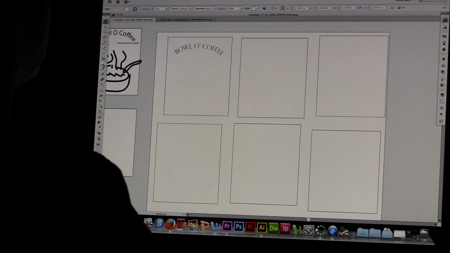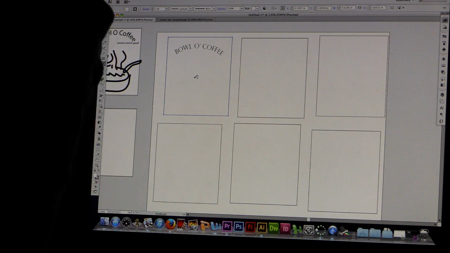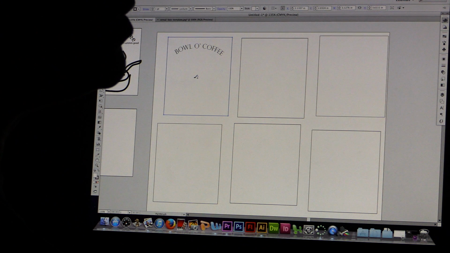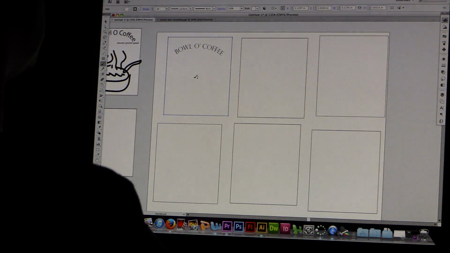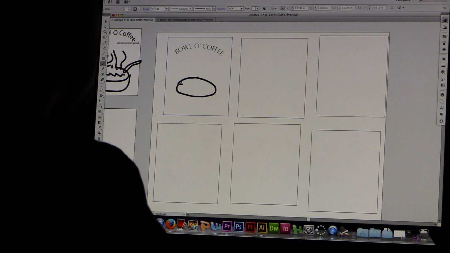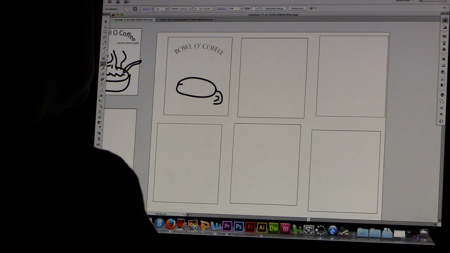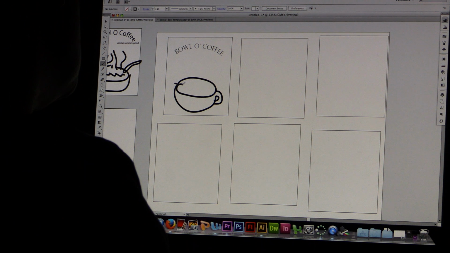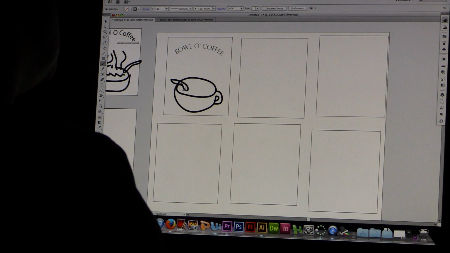I'm going to grab my brush. Maybe one of my ideas is that I'm going to have a really big kind of bowl-shaped mug. A little spoon kind of sticking in there. Some coffee inside.